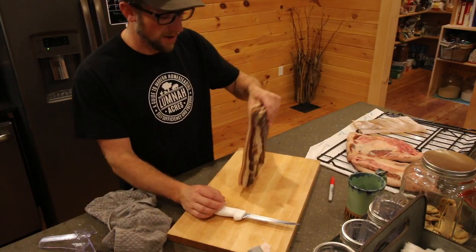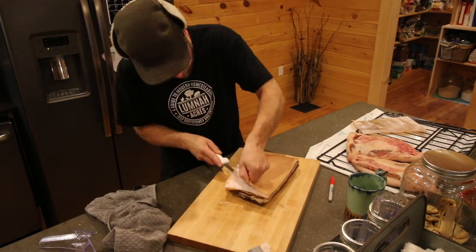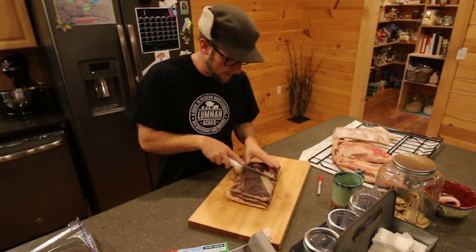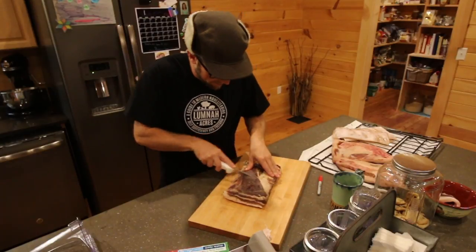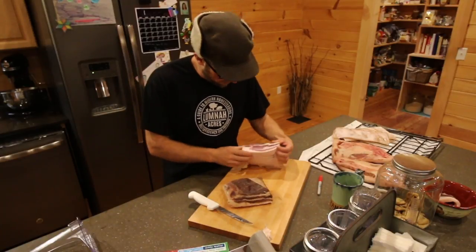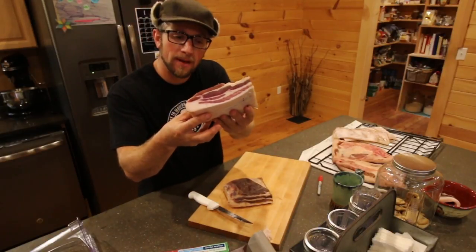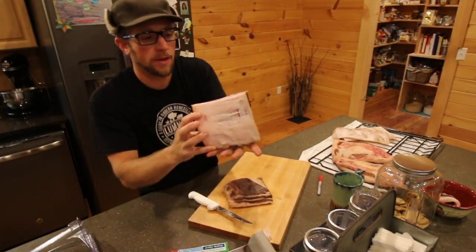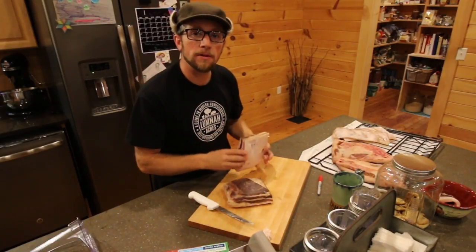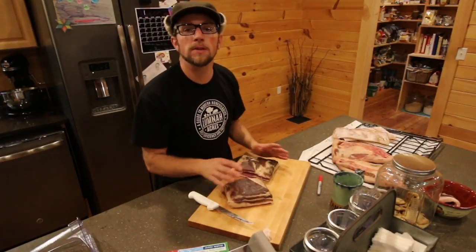That's the best way I can describe it. I'm gonna take this slab and cut it in half — we'll smoke half of it and eat half of it not smoked. This is one of the beautiful things about raising pigs. Look at that delicious bacon! There are so many different kinds of meat you can get off of a pig, and so many different ways you can cure it to accomplish different things with it.